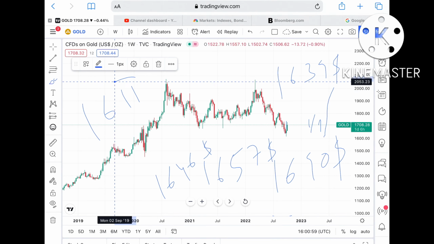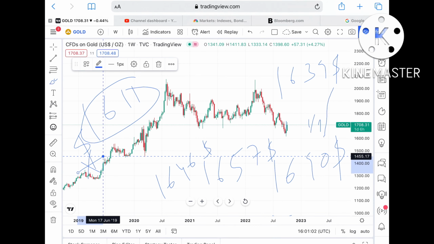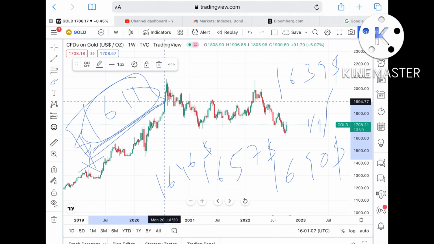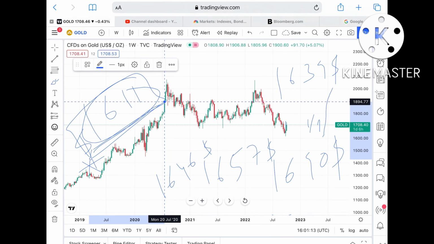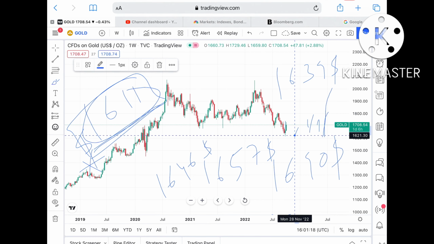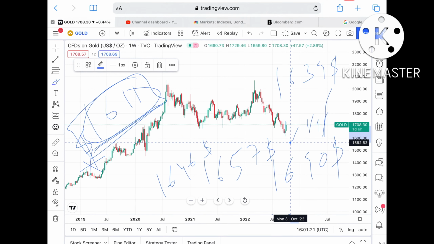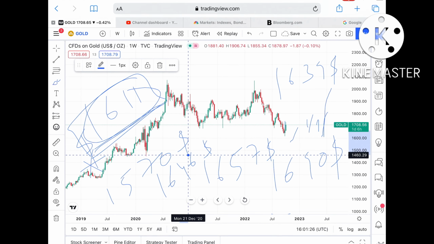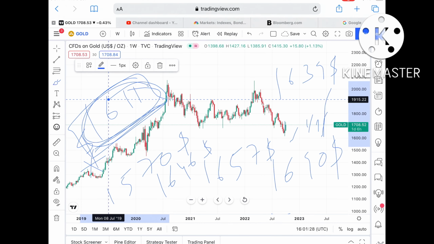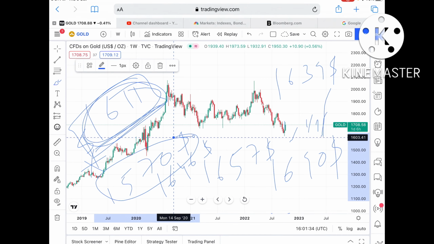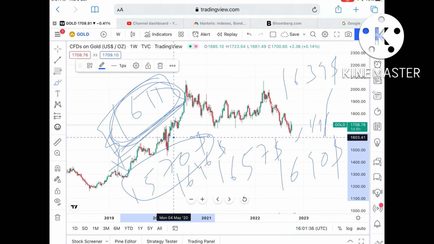Keep this in mind, I'm repeating, keep a note of it. If the price comes close to this particular level, it can break further down, because this support has already been tested 2-3 times, so there is a high probability that it can move further low and go towards a level of 1608, and from there it can fall further down towards a level of $1570. If the price doesn't sustain this particular level, then the trend for further downside will be very high. So you have to keep this in mind.